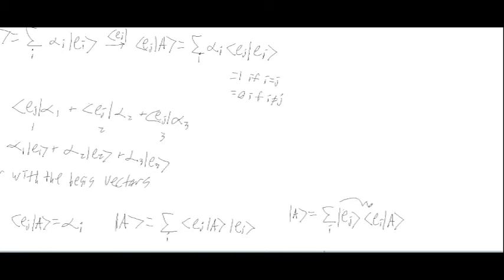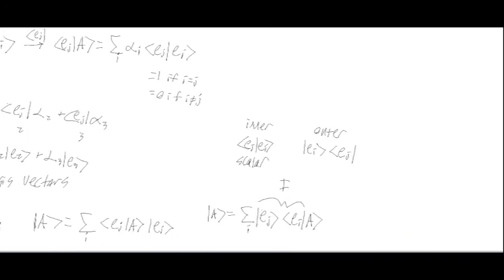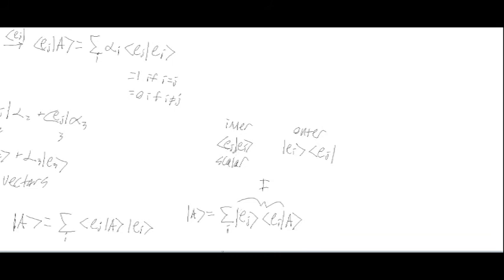And so we said before that this is the identity matrix, and that tells us what this is. Instead of doing this, which we call the inner product, we are instead doing this, which you may have guessed is called the outer product. So this is the inner product, and this is the outer product. The inner product gave us a scalar. As I said, when we take the inner product of our basis vectors, if i equals j, then the scalar that we get is 1. If i does not equal j, then the scalar that we get is 0.